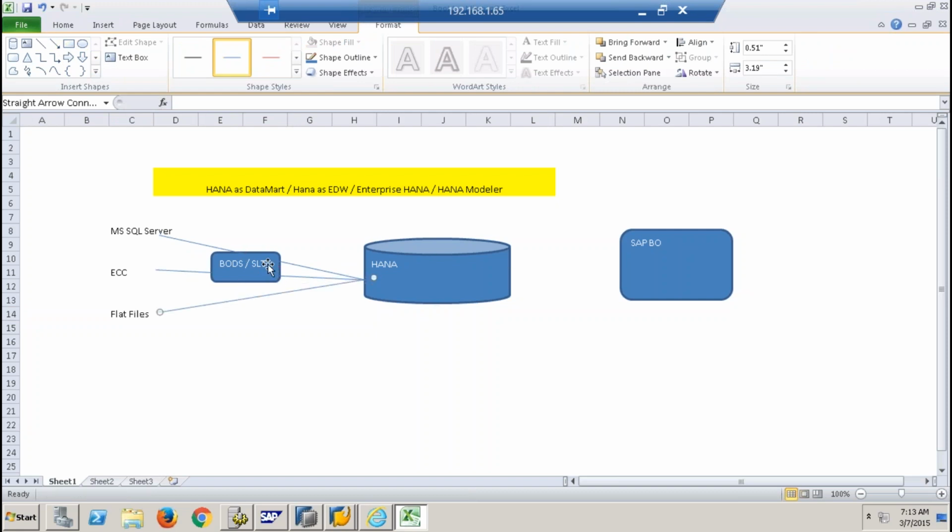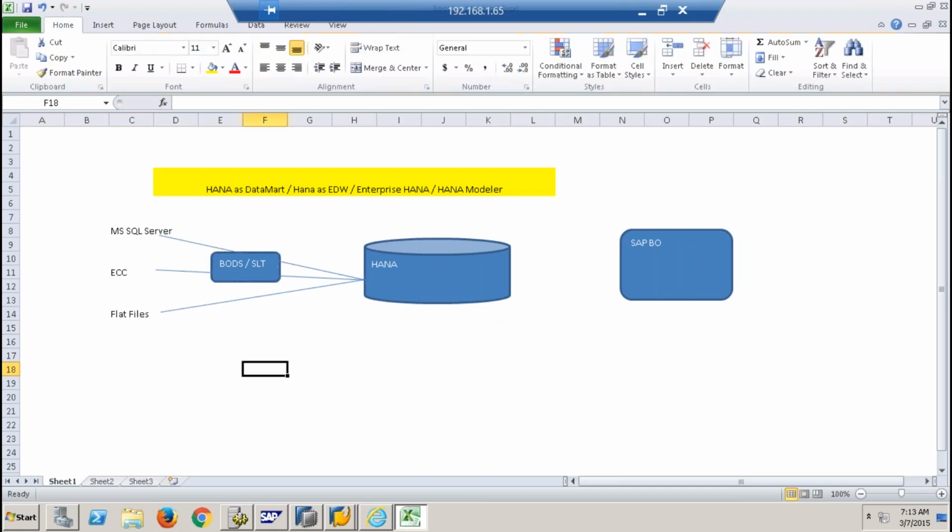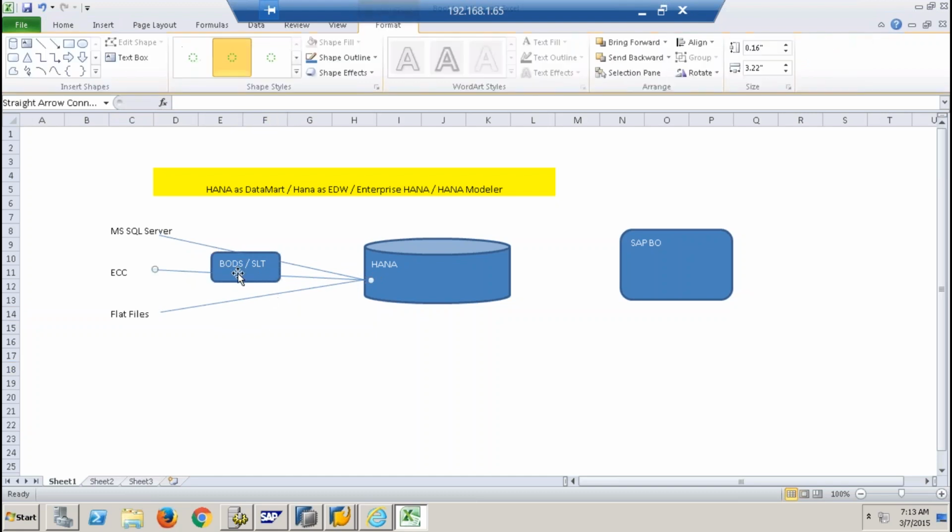We'll also use smart data access. We'll use smart data access, BODS, SLT, different data processing techniques, just to show you how it looks like. For one type of data, I'll take one kind of data processing technique, and we bring all the required data into HANA database. So you're going to have the physical tables.